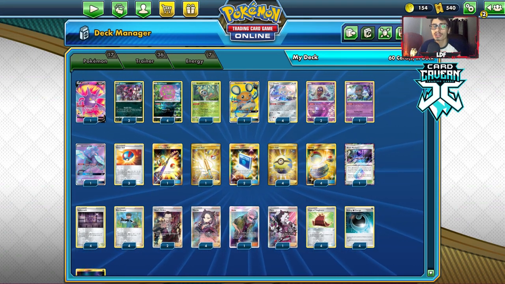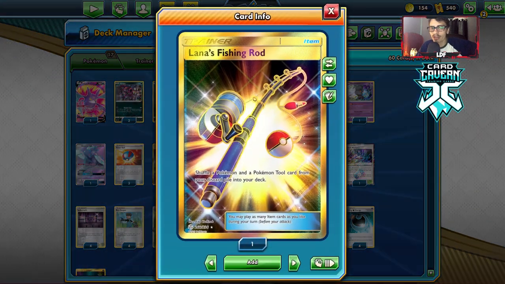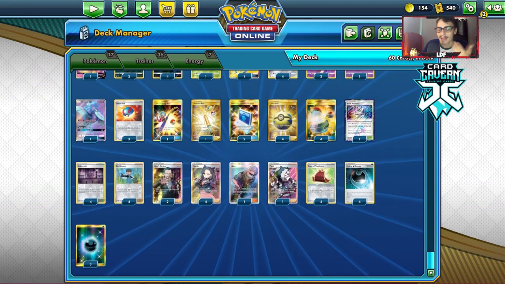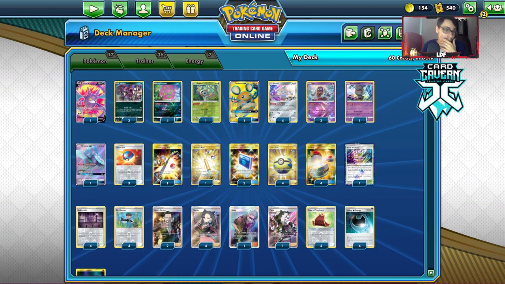I am playing a lot of Ball Surge cards. A lot of Tomb lists are playing Great Ball. We got 4 Quick Balls. I am playing a split of a Lana's Fishing Rod and an Ordinary Rod. I like the Lana's Rod because it gets you back a Spiritomb and a Cape of Toughness, especially if you're up against Tool Scrapper.